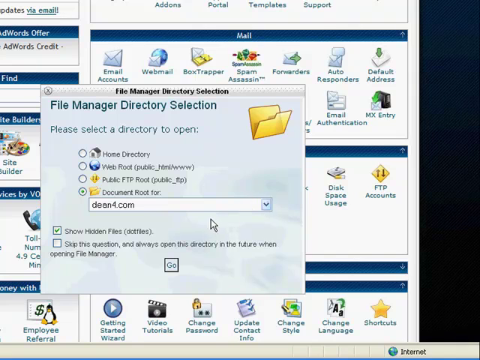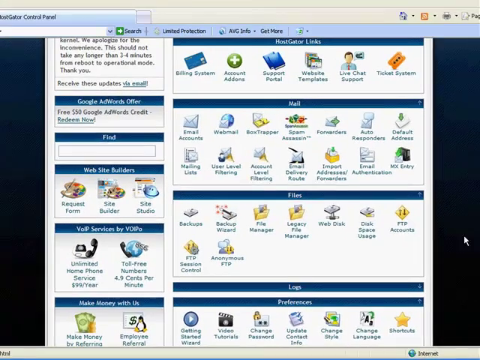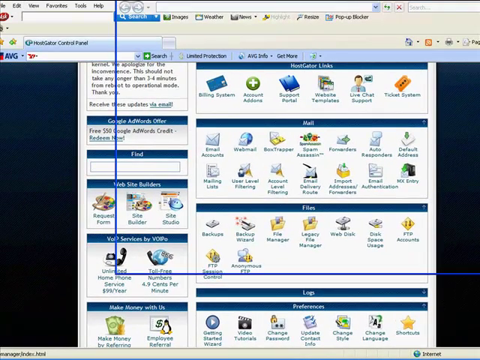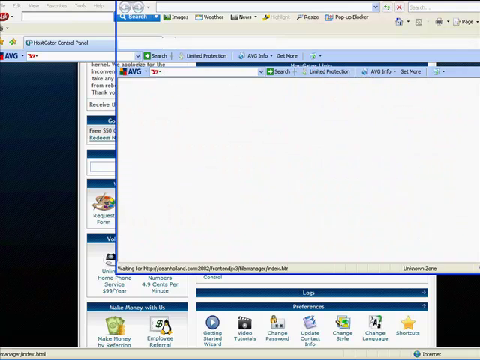Now you want to select the domain where your squeeze page file is. For example, I'm going to use the squeeze page in this example because I've already showed you how to upload your squeeze page. So now I'm going to show you how to edit the squeeze page using this tool. So if you just click go, and then as before, we want to wait now for the file manager screen to pop up. Here it comes.